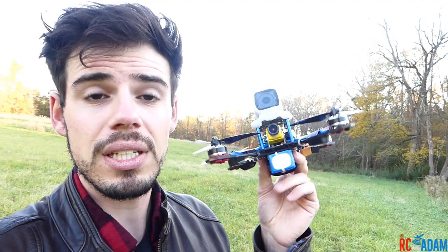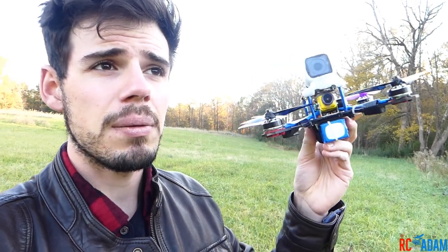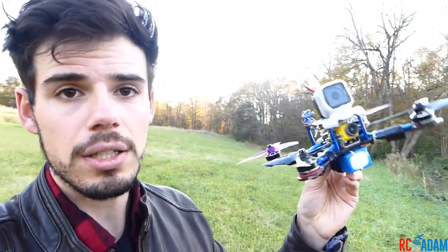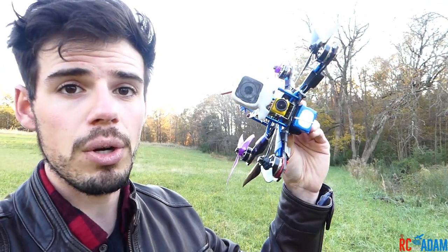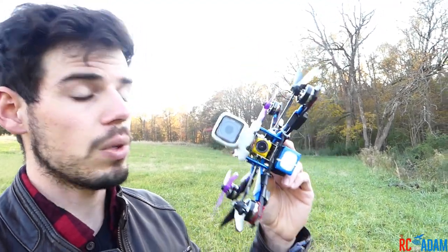As I said in my other video, a very simple explanation: acro mode just means that your quad will not auto-level, so you have complete control over how much it rolls in any direction — total control. Air mode is an extra feature, and what air mode does is basically resist any movement or outside forces on the quad by increasing or decreasing the motor speed automatically. So if I tell it to fly like this and I just want to fall through the air like this, with air mode on it's going to work a lot better to stabilize the quad so it stays just like this and smoothly — it won't be as wobbly.